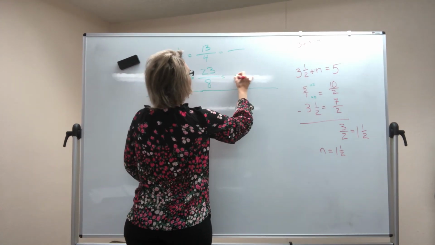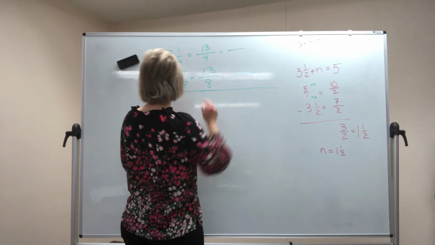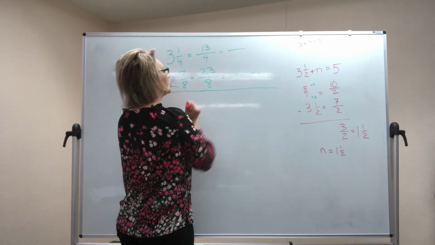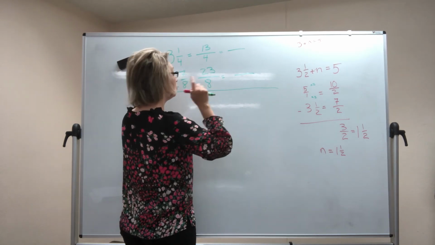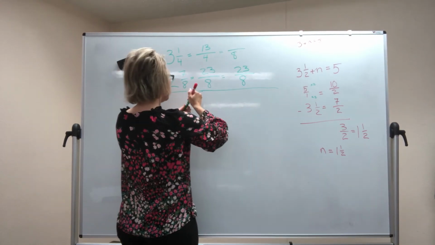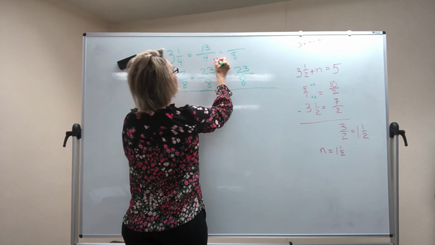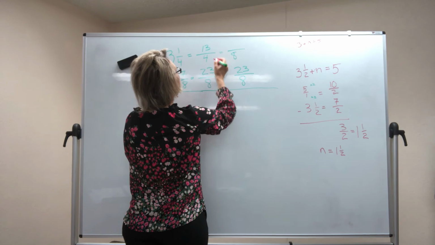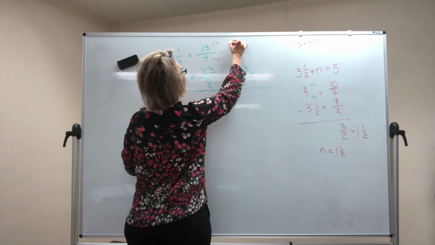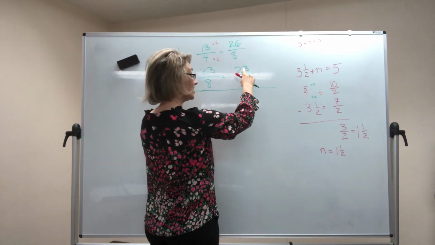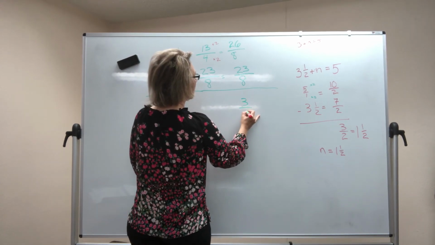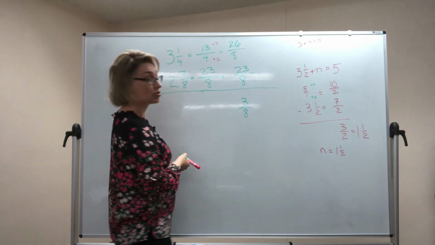so here we go. We have to get equivalent fractions with the same denominators. What number will both 4 and 8 go into evenly? Hopefully you knew 8. There it is, 8 and 8. So this one stays 23/8. But what did I have to multiply 4 by to get 8? Hopefully you said times 2. 4 times 2 is 8, so 13 times 2 is 26. Can I take 23 away from 26? You bet I can. It is 3, and it's eighths that we're talking about. So my answer is 3/8.